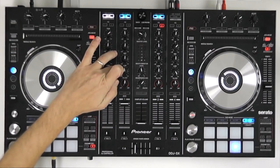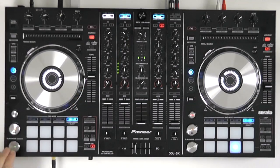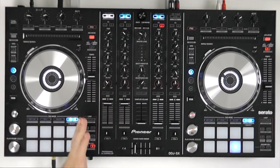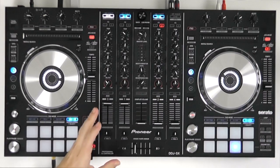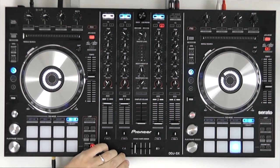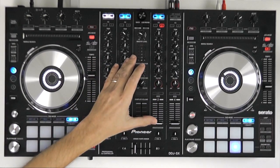Each channel has its own VU meter. There's one of them. And there's also a big master meter up the middle. This is independent of the metering that's within Serato, so you have real control over the metering, no excuses for driving stuff into the red with this controller. Compared to cheaper controllers, that's a big area where this one wins.